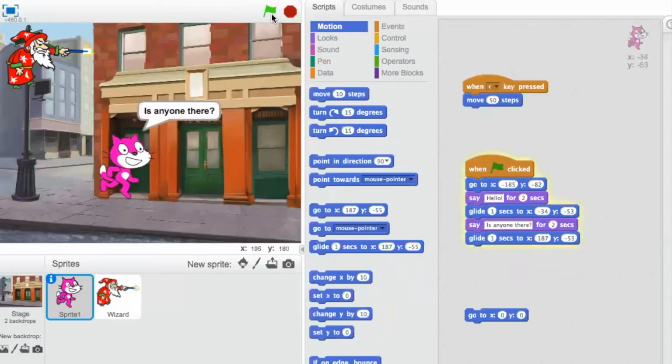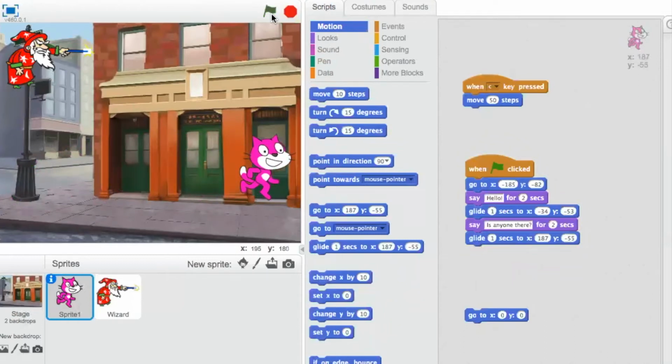So a lot of what you're doing with the kids, especially third graders, is just teaching them how to try some commands, hit the green arrow, try some commands, hit the green arrow. And it's probably best to do the same story with all of them the first time. And then they'll go crazy once they get the basics down.